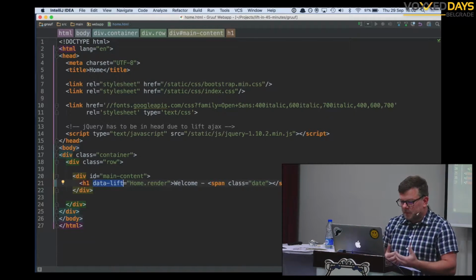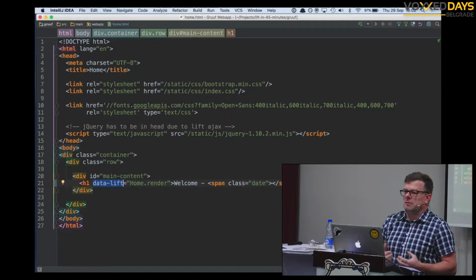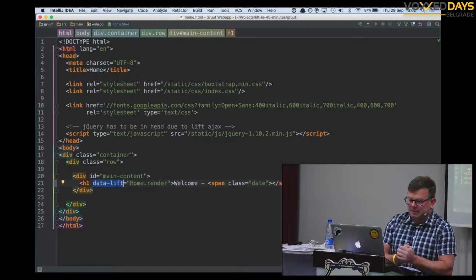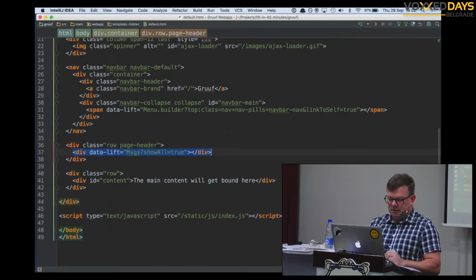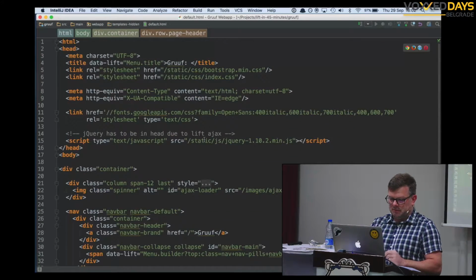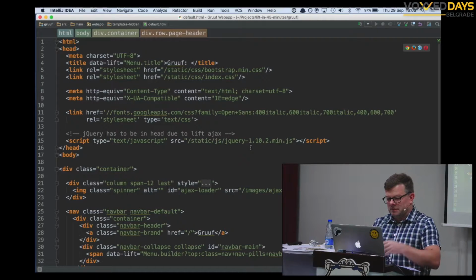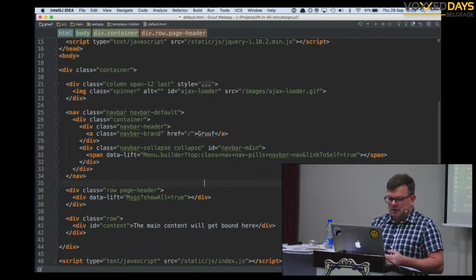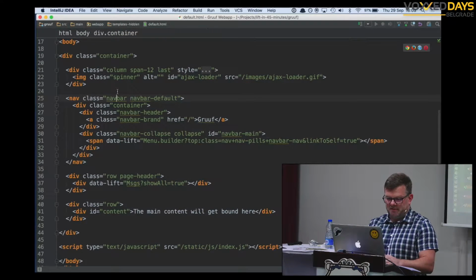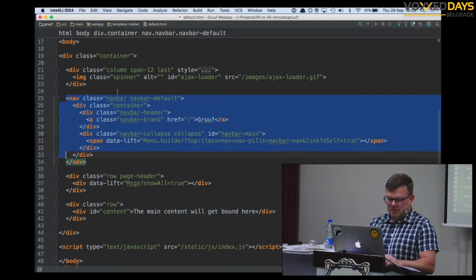So we want to wrap this whole page with templates. I already have a more complicated template here. As you see, there is much more stuff here: some CSS, jQuery, a nav bar. So we have a menu.